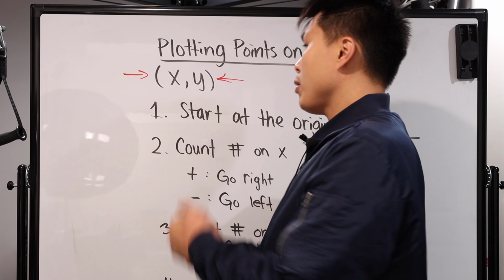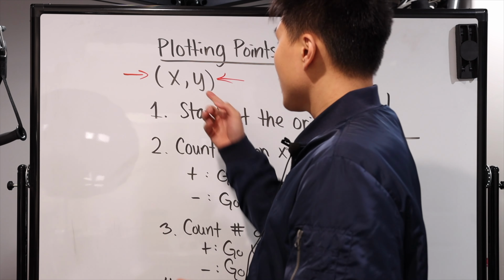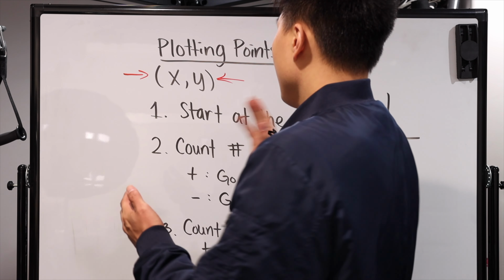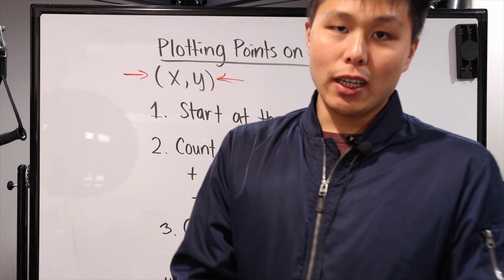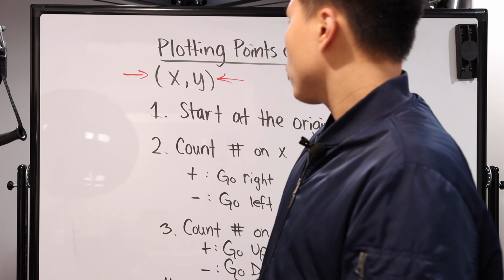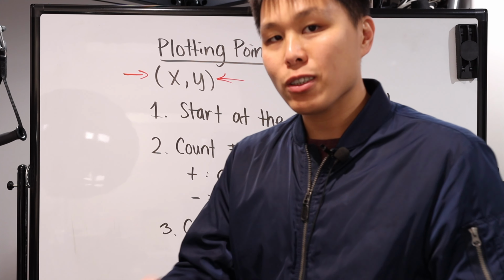The structure of a point. The first number is your x coordinate. The second number is your y coordinate when you're reading from left to right. Now, if you decide to read from right to left, that is entirely fine. I've actually had a student who has done that. However, don't mix up what each position means. The one on the left is always x. The one on the right is always y.